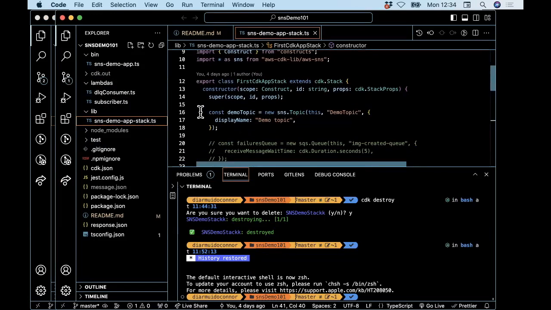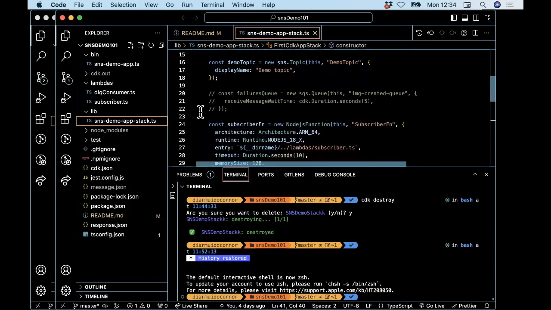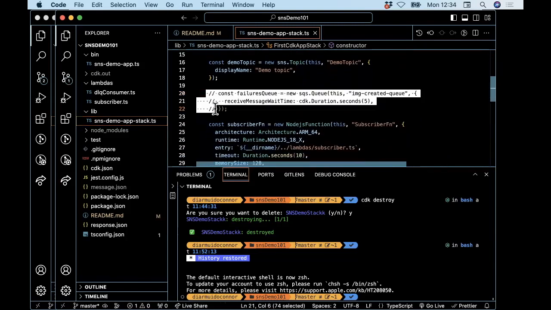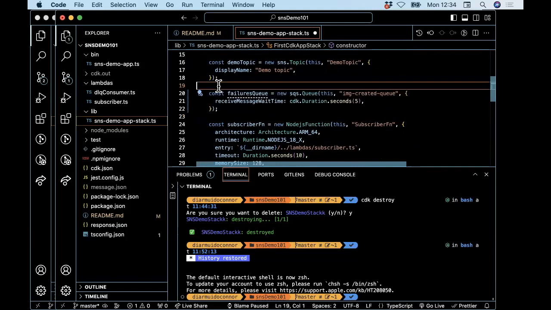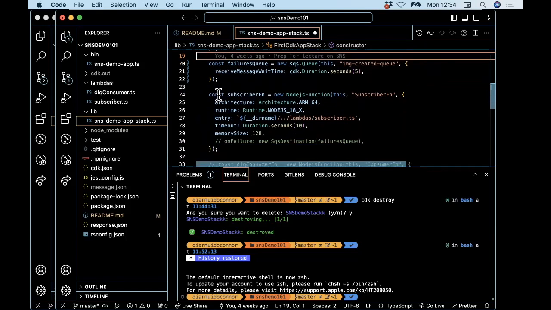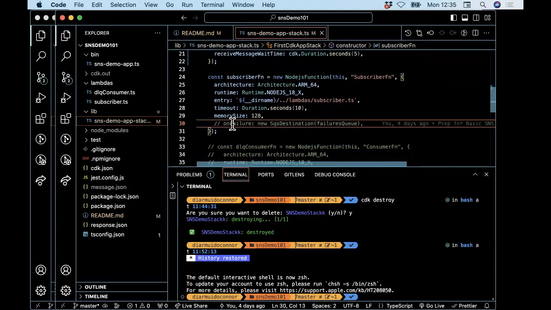Okay, here we've got a topic, SNS topic. I've got a queue, and this is the queue that's going to receive messages that couldn't be processed by my Lambda subscriber. I've got my Lambda subscriber, and here I have configuration for dealing with cases when my Lambda throws an exception.